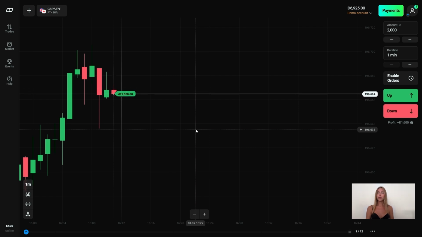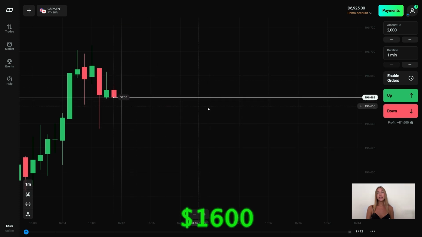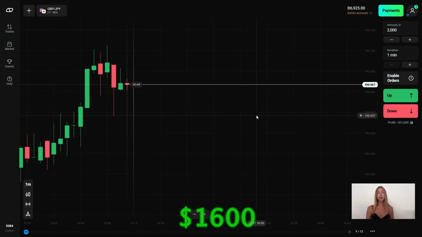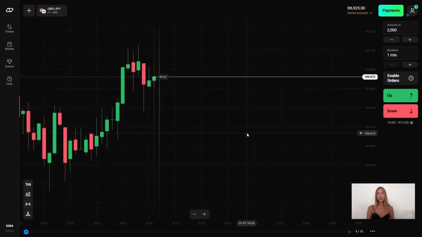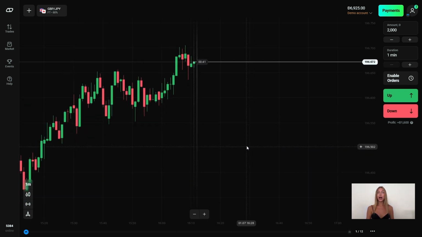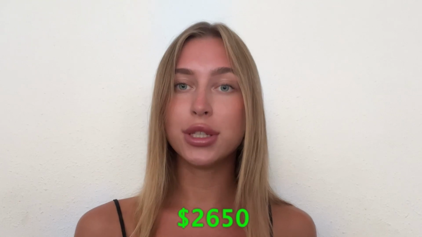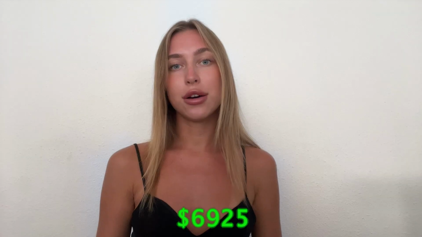So a certain upward movement did occur. The trade closed in profit and I was able to earn from it. Excellent result. Let's summarize. As you can see, having only 3 situations work out, thanks to a tool that automatically provides signals I was able to increase my deposit from $2,650 to $6,925. I think this is an excellent result since this tool is absolutely free and can be used by absolutely anyone. At this point, I am finishing this video.